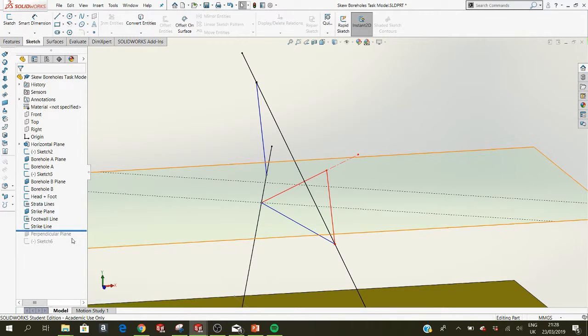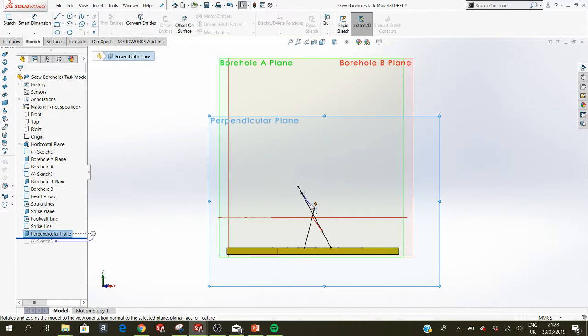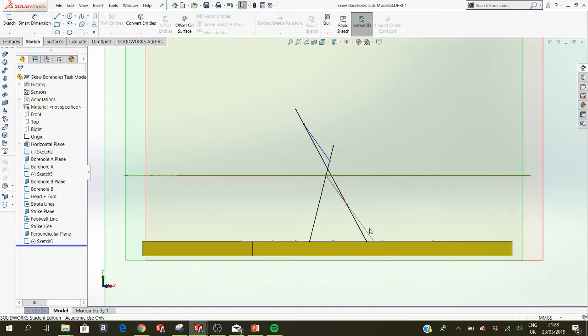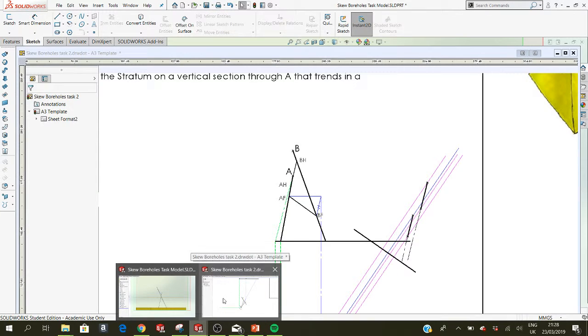So we've got our strike line here, and again, finding dip and thickness is done by looking perpendicular along the strike. So we've got a perpendicular plane here, and if we go normal to that, which is looking along it perpendicular, we've got our dip and our thickness there. And the dip is the angle this line makes with the horizontal plane. So I've got a roll back here for that as well. So our dip would be the angle it would make there. Now, that's our dip and our thickness found.